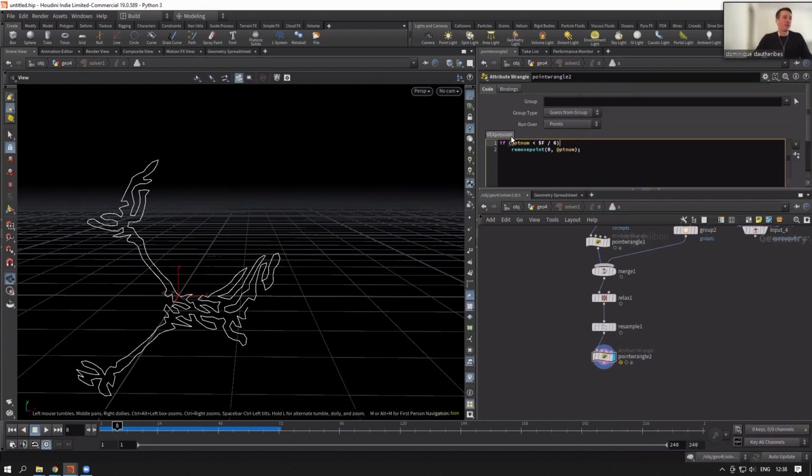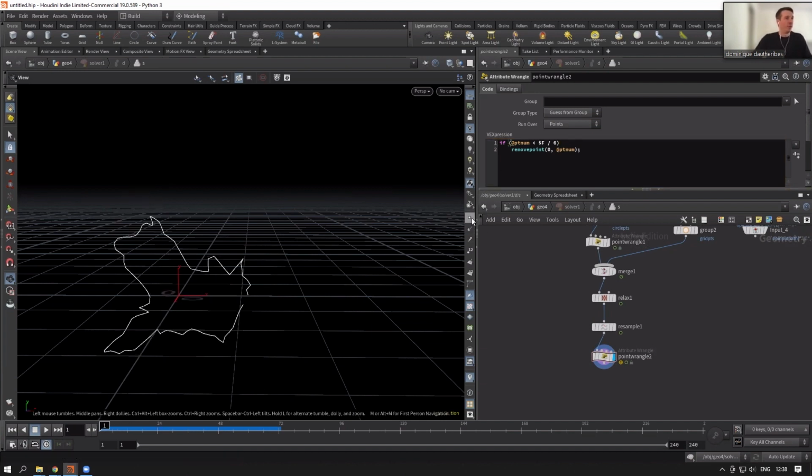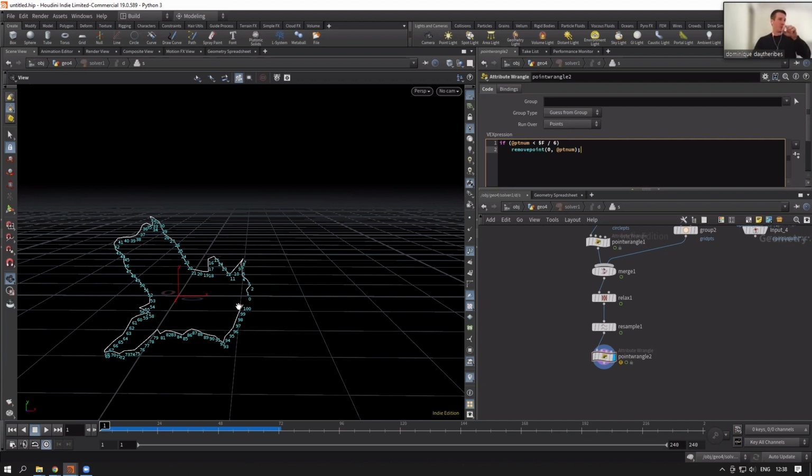What I've done here is I've said at each frame, if the number of the point is below the current frame number divided by 6, I remove that point. It's just to remove the trailing things. The initial points have the lower numbers, so 0, 1, 2, 3, and every time we resample, the newer points have higher point numbers.